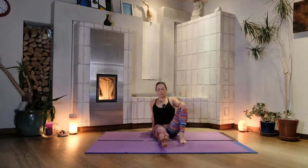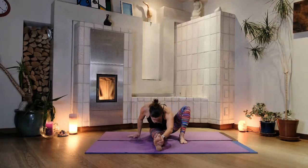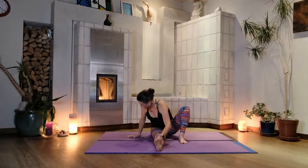Lift. Lift. Lift. Lift. Nice. Come forward. Reach your left hand forward. Drop your head down. Be at the end of your range in the beginning. And then reverse backwards and then side bend over towards the right.